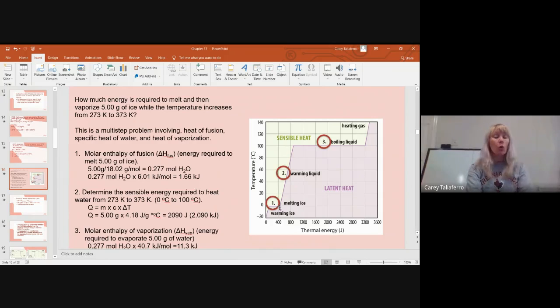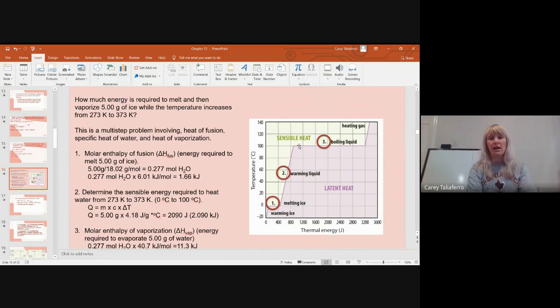But then once all of the ice has melted, you can continue to add energy, and the temperature of your liquid will now begin to increase, and it will increase as you add energy. Now look, it doesn't take that much energy. We're going to add all of that, and we're going to get up here to the boiling point. This is water, remember. So the boiling point of water is 100 degrees Celsius. Once we reach that point, the temperature doesn't change.